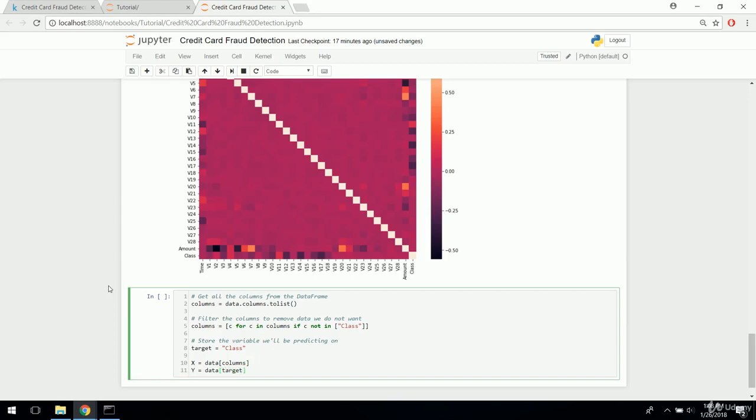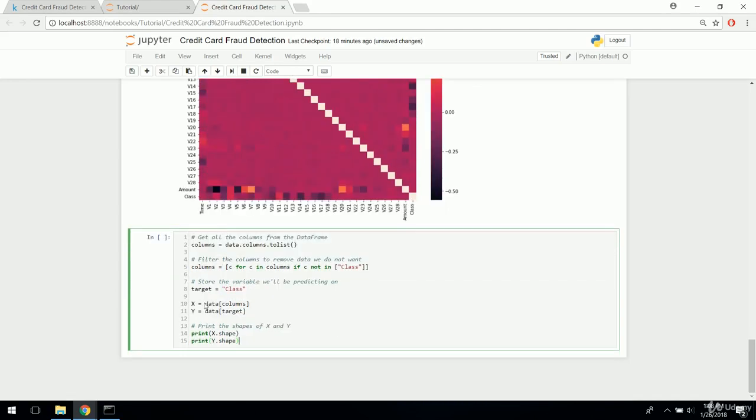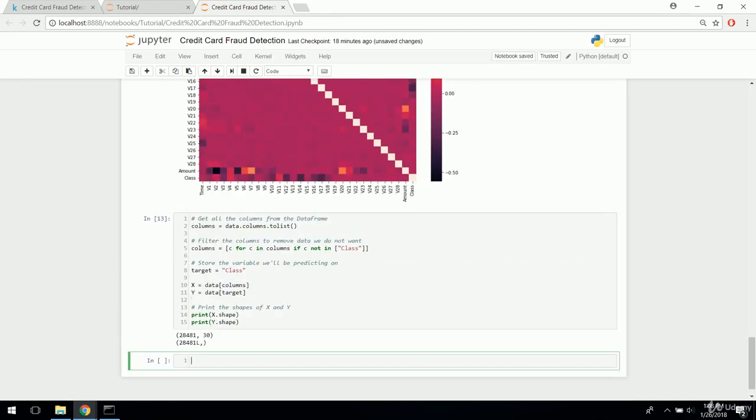Let's go ahead and print the shapes so that we know what we are working with, and if everything worked correctly, we'll be able to see that here. Okay, go ahead and hit Shift Enter. So indeed it did work.